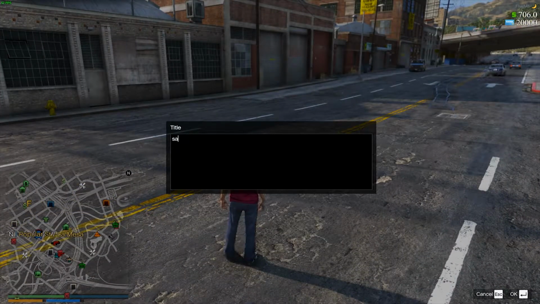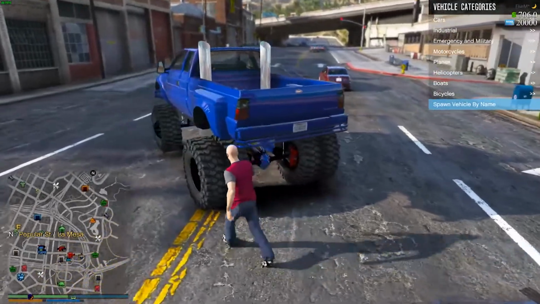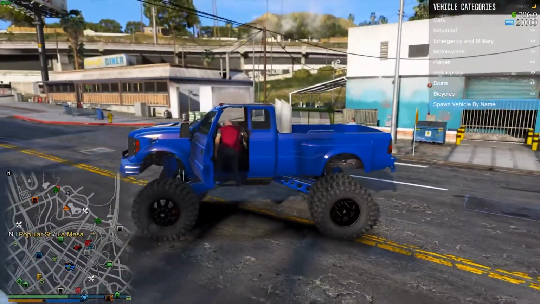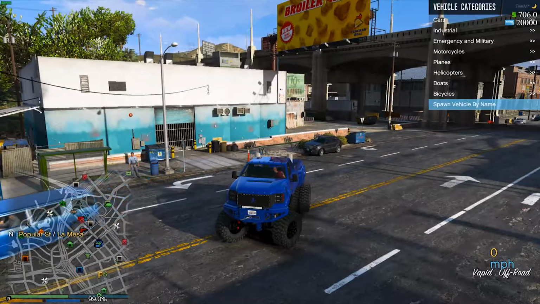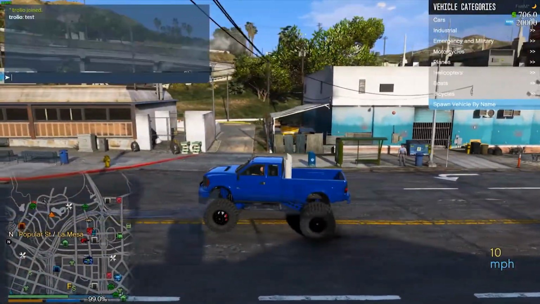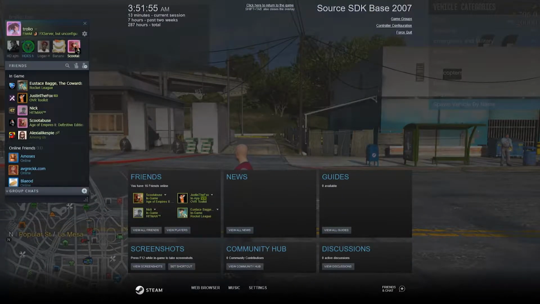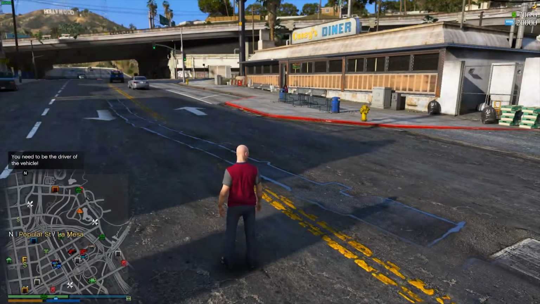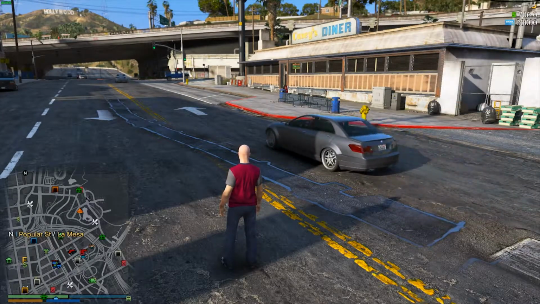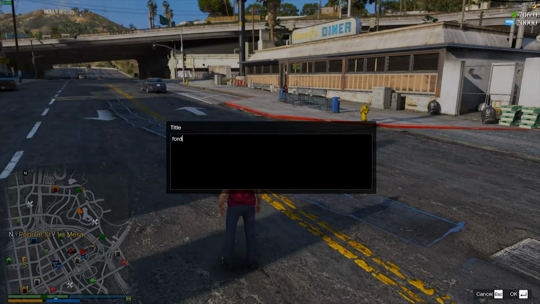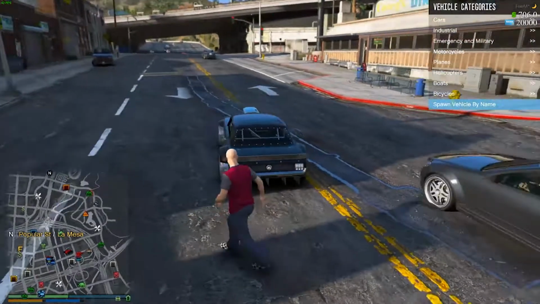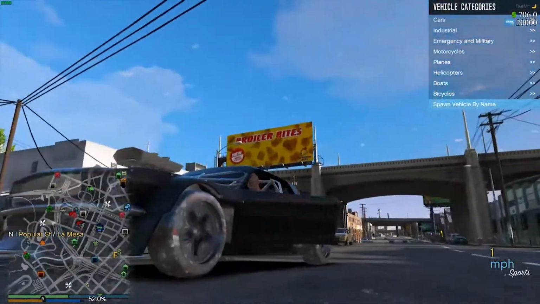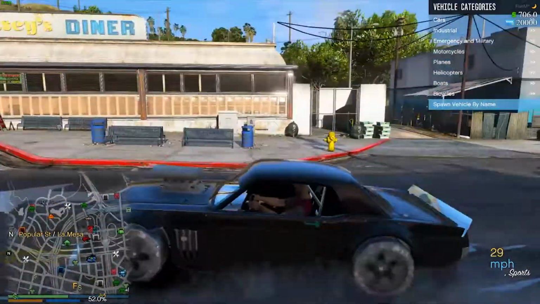Because this is a replace. Oh, it spawns in a terrible car. So we do have, like, let's see, Ford. Whoops. This one's just called Ford H. Oh my god, those tires have broken textures.